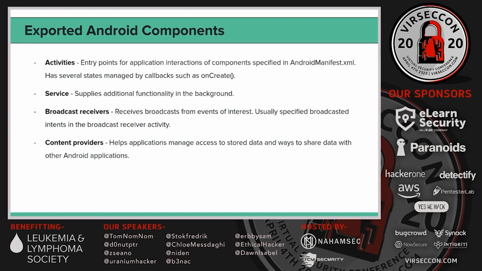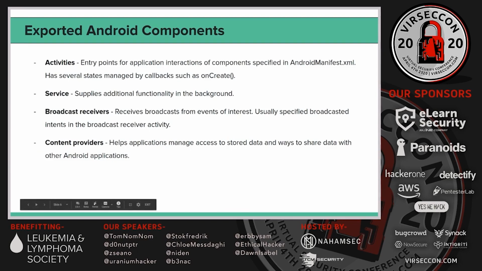Services provide additional functionality in the background. I would also like to note that these aren't the specific definitions by any means. I just summed them up like this. Broadcast receivers receive broadcasts based on specific events of interest, which are usually specified in the broadcast receiver activity. So when a broadcast receiver is exported, you want to check this activity to see if there's user input that can be supplied.